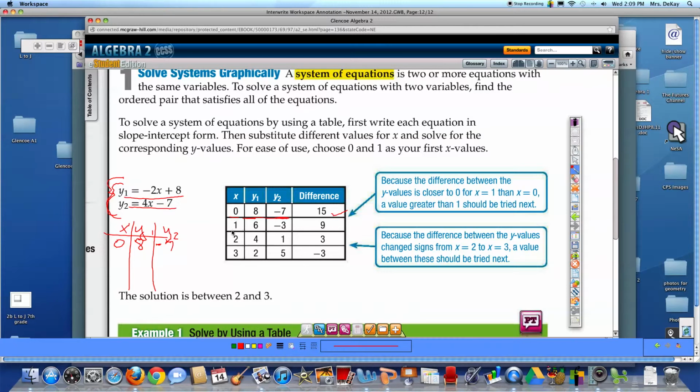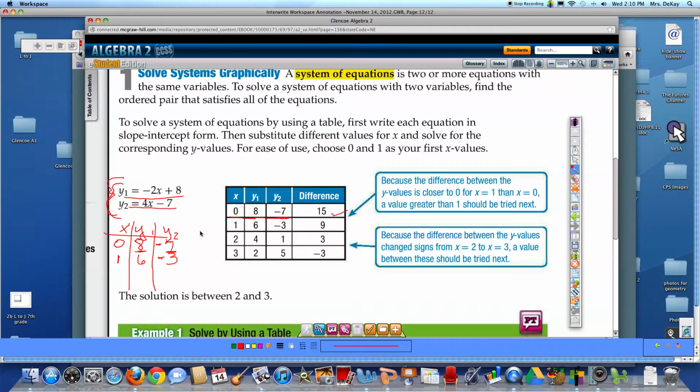Let's put in 1 in the first one, and you get 6. And if you put in 1 in the second one, you should get -3. All right? Now, what I'm looking for is I want this number to be the exact same as this number. Because when I find it, then I will know where my lines intersect. But I don't even know if I'm going in the right direction or not. Maybe I should put in some negative numbers here. I don't know.